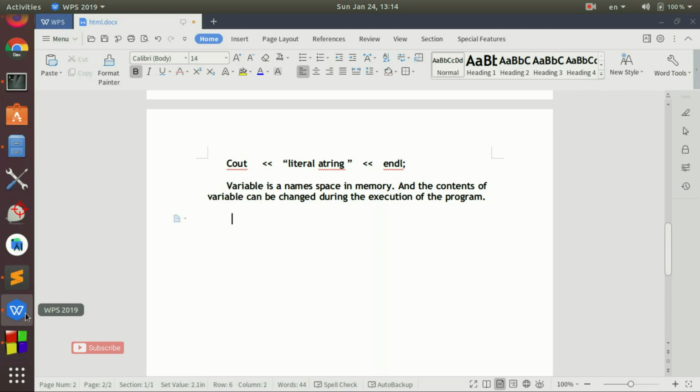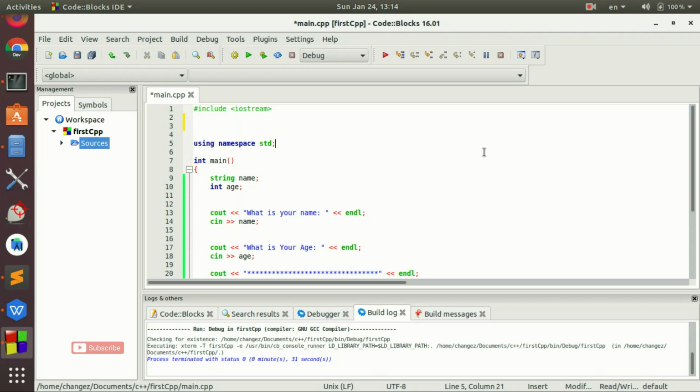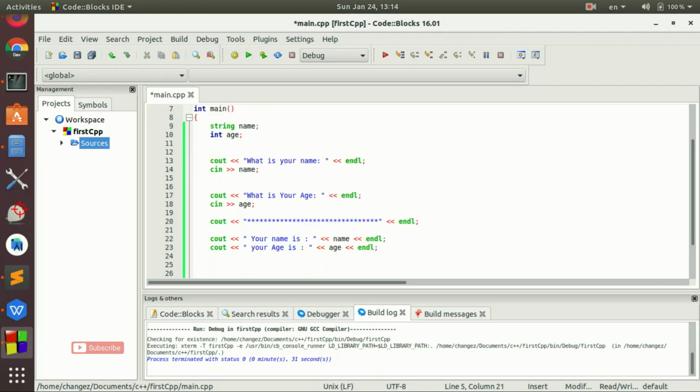But that's for future videos, where we're going to discuss in depth, and I'm going to show you how it goes inside the memory, what happens to a variable, how it changes its shape, and what happens to it at the end of the execution of the program.